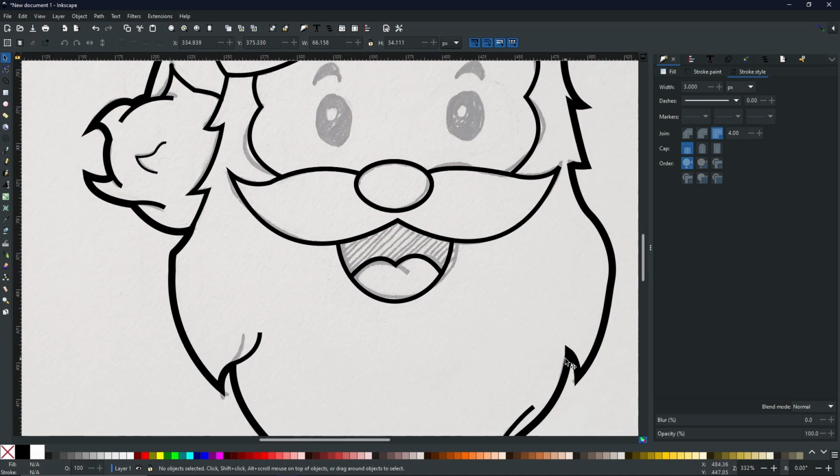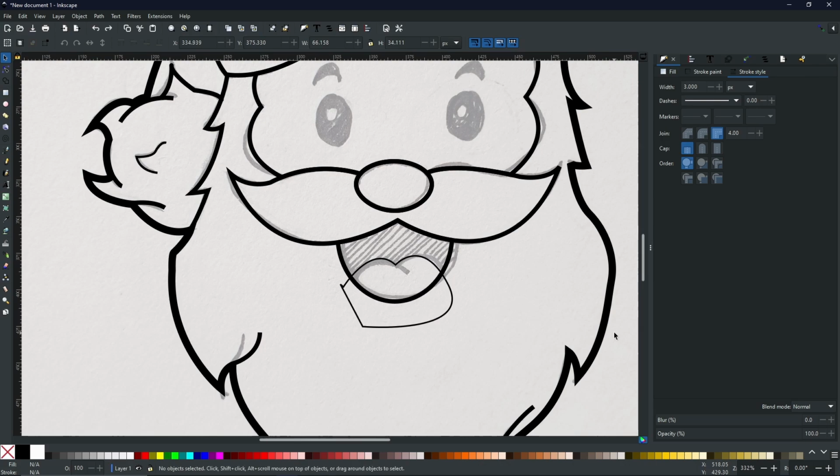Now the advantage to using the shape builder tool is that it is a lot easier, but the reason I don't use it as much as a lot of people do is simply because of little issues that you might come across when you're trying to add detail to your images. I will give you an example.